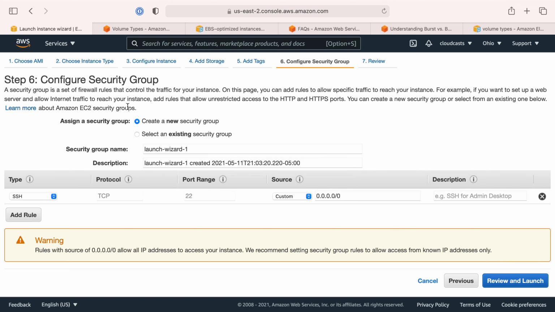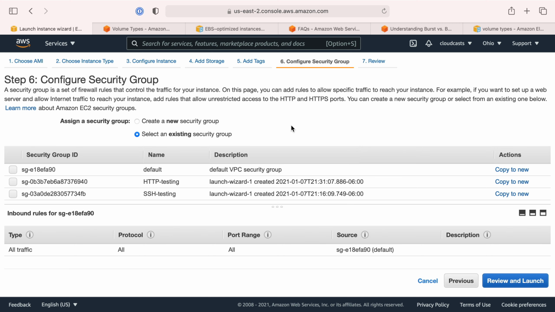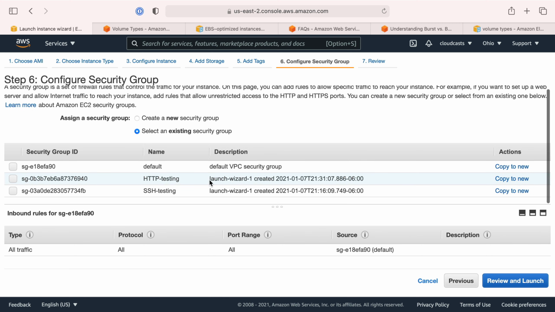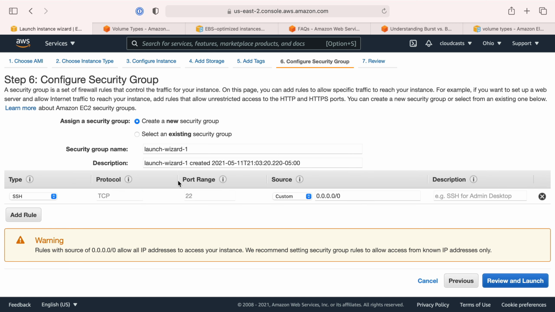Now, security groups are specific to the VPC you're in. So you can have security groups created in different VPCs and you won't see them here listed, because the security groups that are here only exist in the VPC that I've created the server in. Way back a few settings ago, we set what VPC and what subnet the server goes into. That defines what security groups we see here. I'll just go to create a new one and we can add some options here.